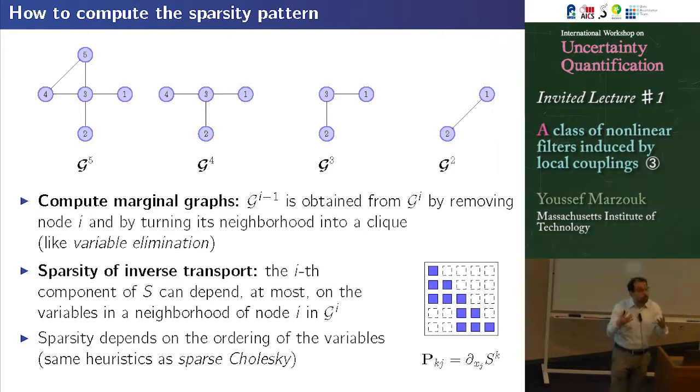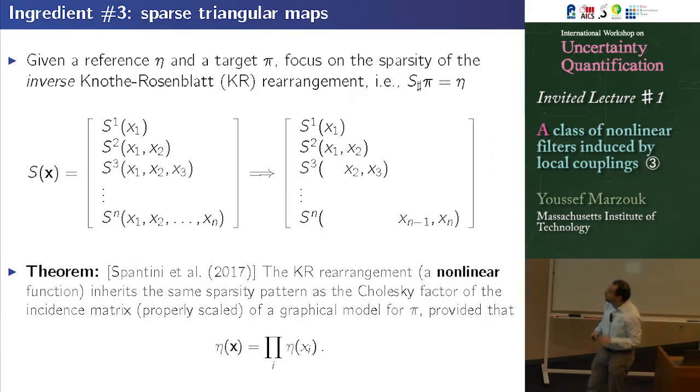Okay. But the upshot is that given a sparsity pattern for pi, my map S is itself going to be sparse. And that's going to be good news from the perspective of learning this map, because this map, for instance, rather than being a function of n variables, this component might be a function of only 2 variables or 3 variables. So there's some low dimensionality that's going to come in how we describe the distribution, and that's going to be very important when we try to learn this distribution from a finite number of samples, because we essentially need to find 2-dimensional functions rather than n-dimensional functions, depending on the sparsity pattern.